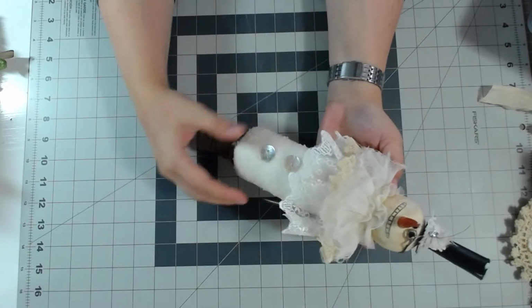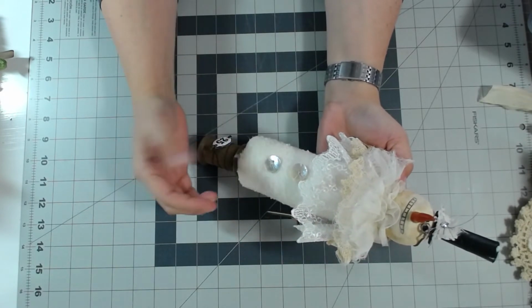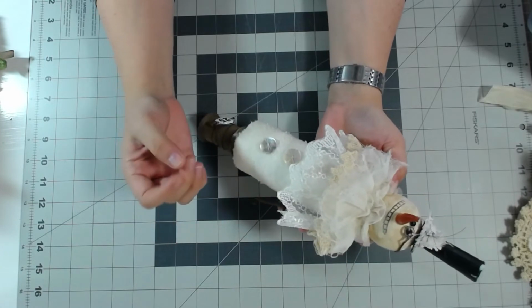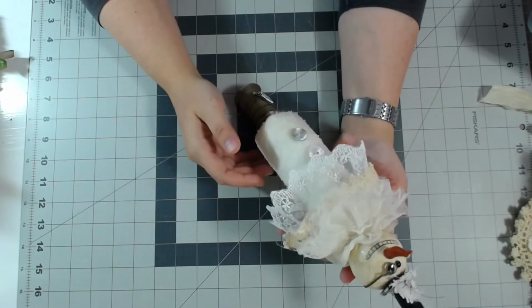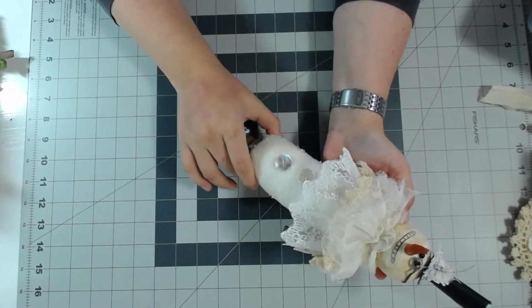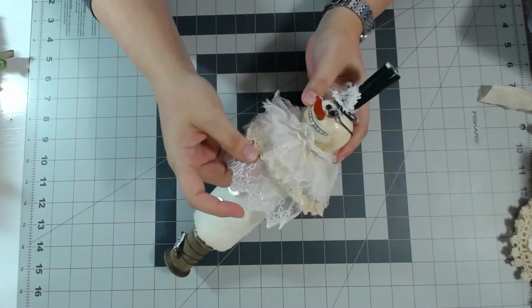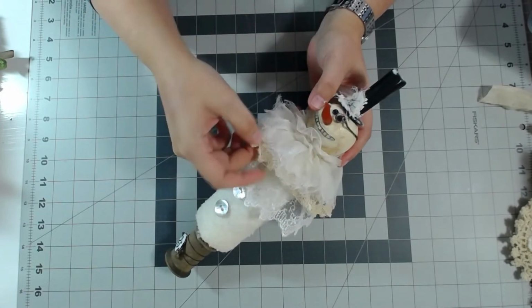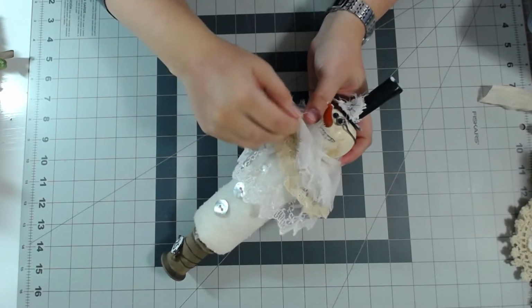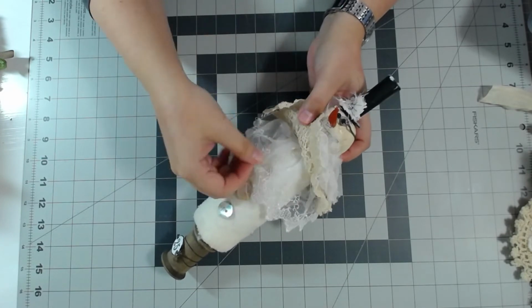I just started off with some quilt batting fabric. It's what you put in the center or the middle for your quilting. I made a tube and flipped it inside out and then stuffed it with some stuffing. And then the collar's all adorned with Esme's trims, and then I added a few of my things. This is one of her doilies that I had in my kit, right here. So I just made a collar, and then her trims here.